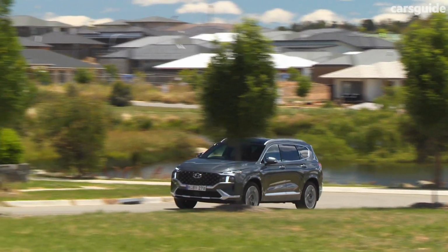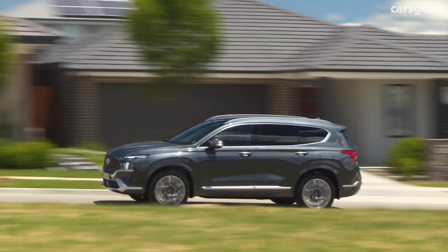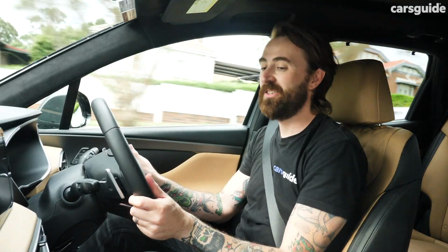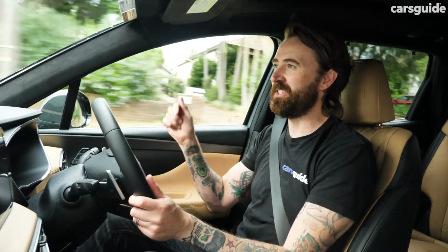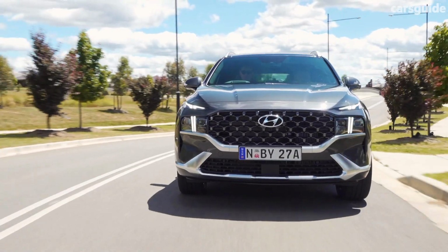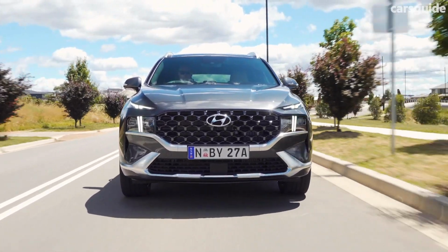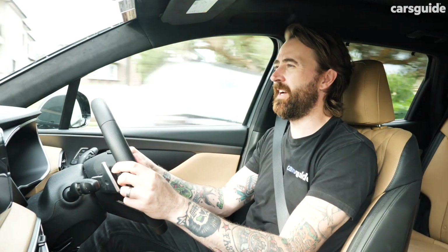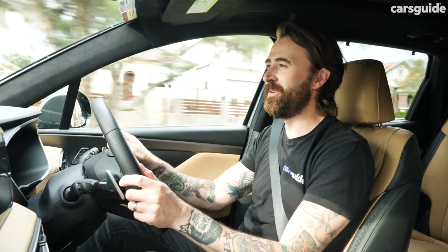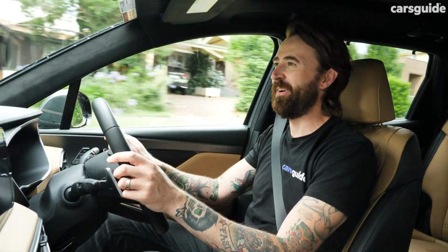The V6 petrol and the 4-cylinder diesel are both new engines. That's what Hyundai says. What is also new is the dual clutch automatic, which is in this diesel. The dual clutch in this car is so smooth, and being a dual clutch means that you can shift really rapidly. So you can shift down really fast just by hitting the shifting pedal, and then up really fast. That's faster than you can do manually yourself, and definitely faster than a regular 8-speed automatic.